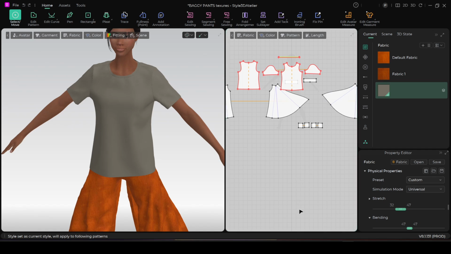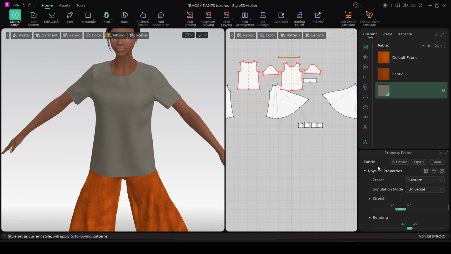So we're going to continue talking about the physical property presets. If you look in your property editor, or the object browser, let's look there first. Make sure that the fabric and the garment involved is highlighted, okay? This fabric here, the fabric of the garment involved.